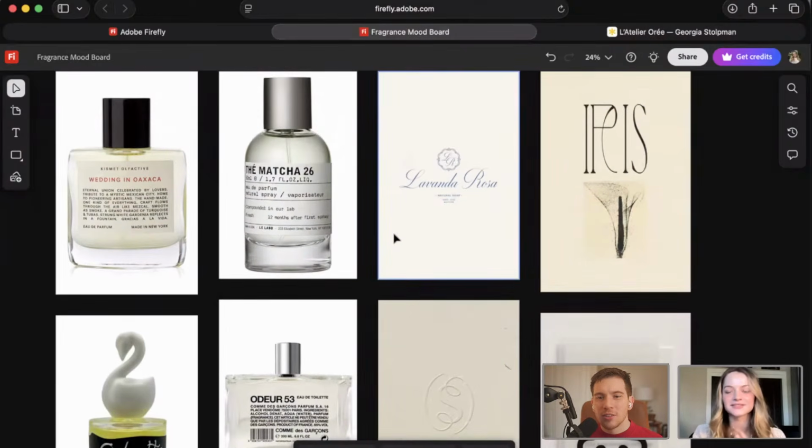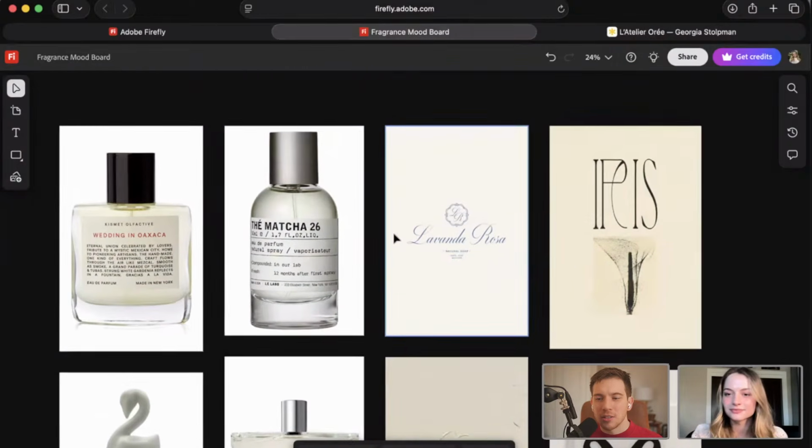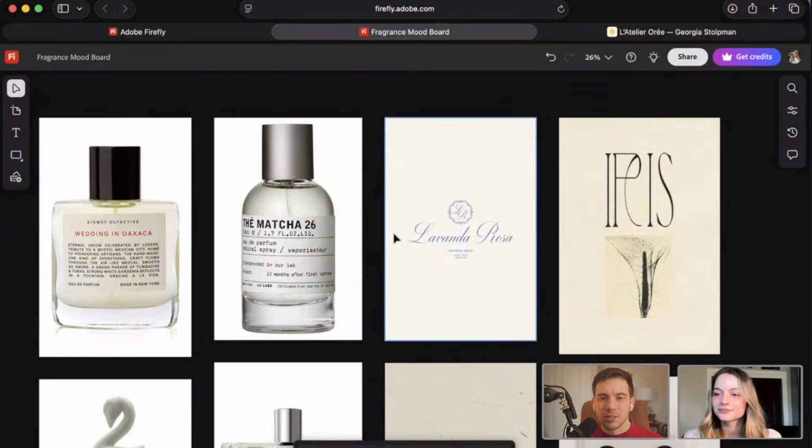I think it's always interesting with fragrance because you always see those advertisements on TV where obviously you can't have people smell things. So you have to embody the essence and the feeling of it. So relying a lot on texture, a lot on feeling.